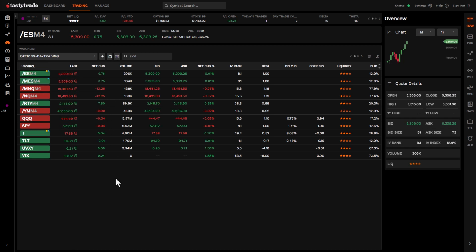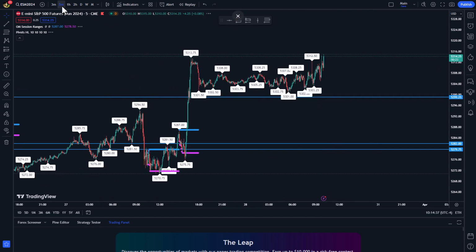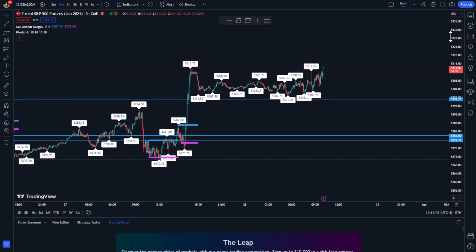Let's see how we're looking over here. I really still don't know how this is going to play itself out. ES 5-minute chart. They flushing too, but we still overall got a range, because the thing is, this candle is huge here. This huge wham. So it could still play within this range all day. And if you look at this, you got 5316, which is well within our range, because our range is up here, right? So it may still decide to range up some more, but I think this is going to probably be a wall. It's going to keep hitting it, and then flush out and flush and that kind of thing.